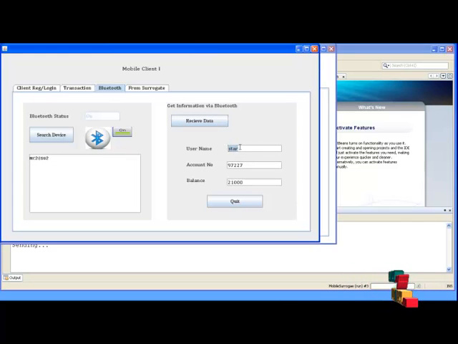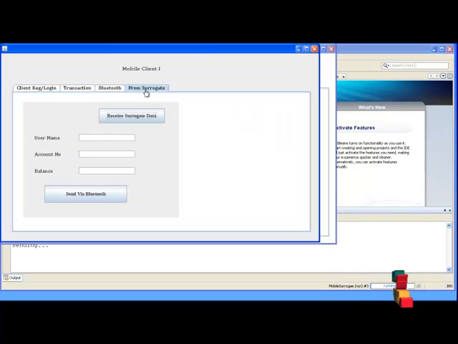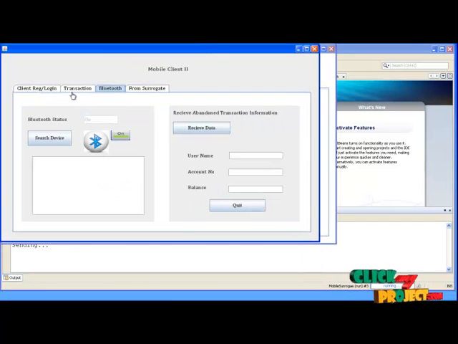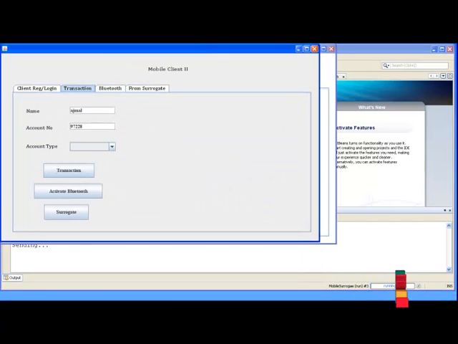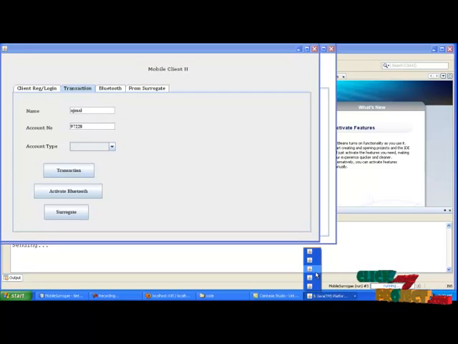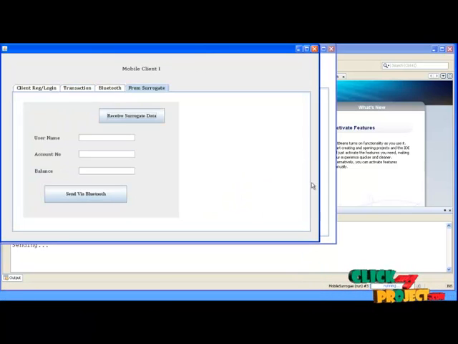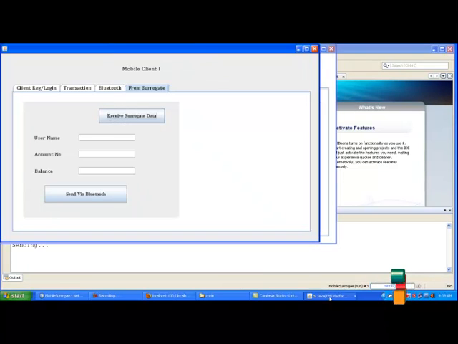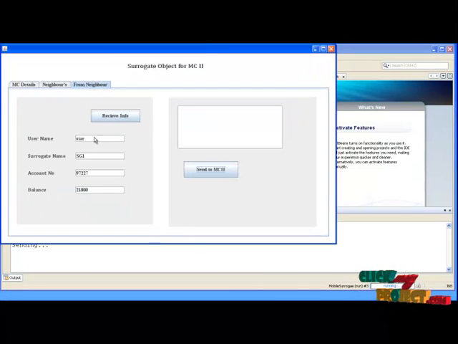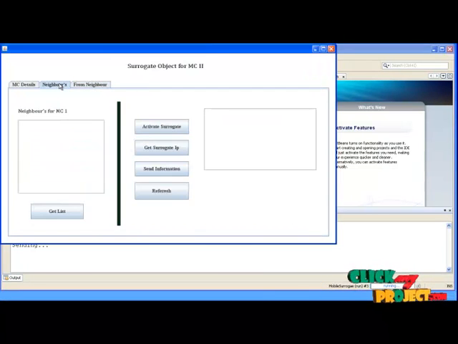Here star is the name of the user and this is the account number of the user, and the data will be updated here. Here we are going to search the data for every client. Here we are going to discuss how the process will be recovered from the failure and what information is got from the failure of the resources or failure of the network.